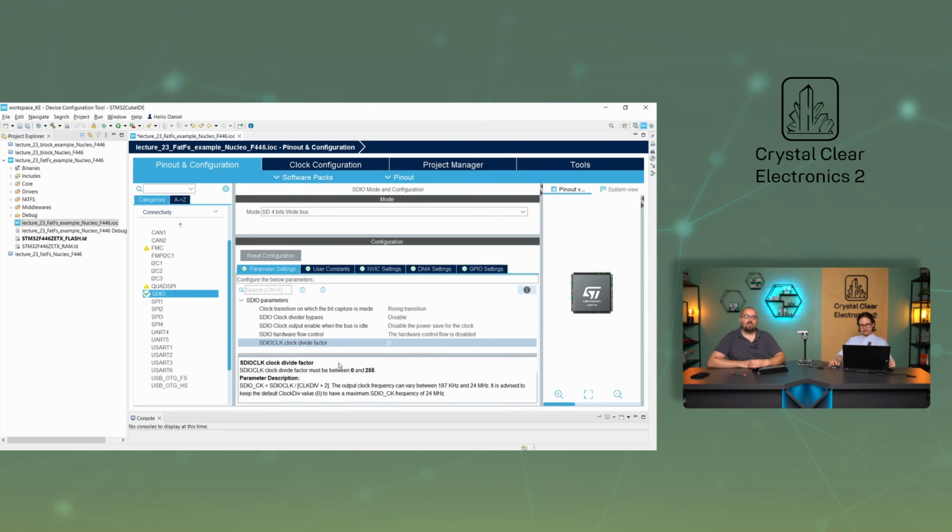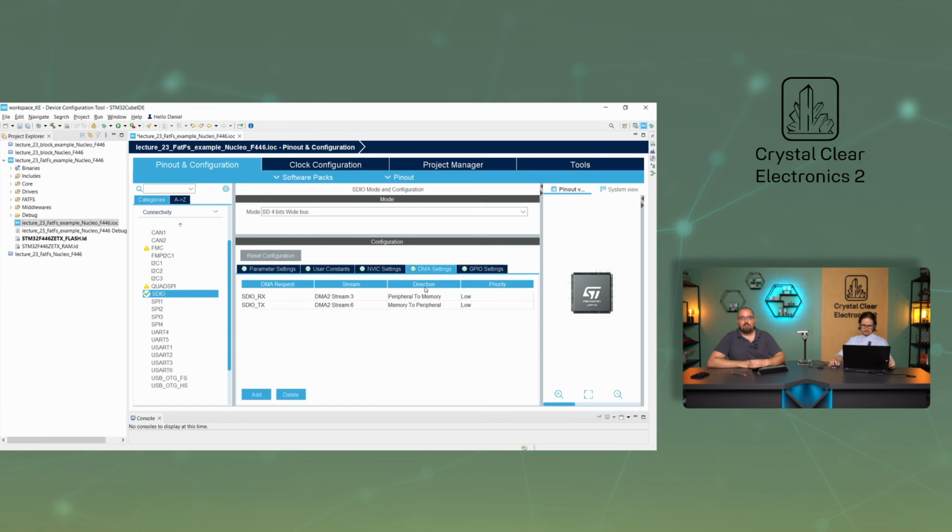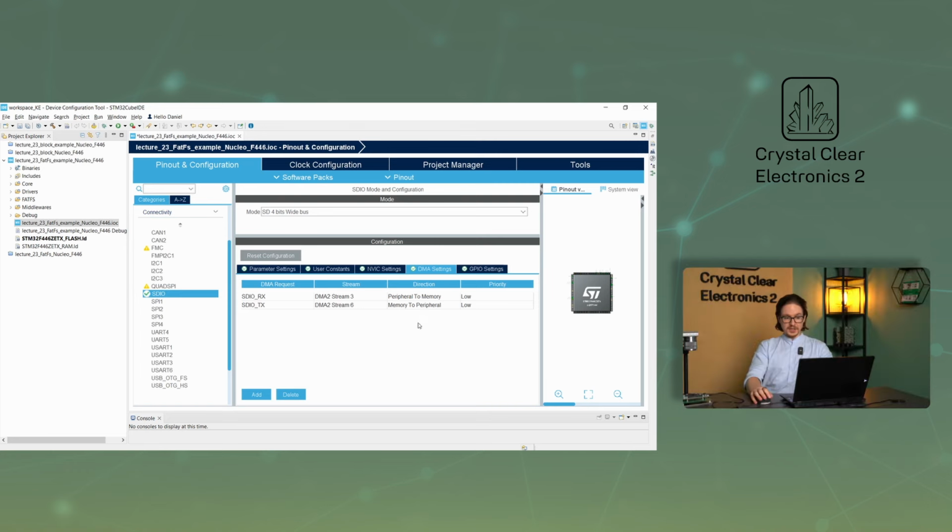To do this, the division is set to 48 MHz divided by 12 MHz minus 2, meaning we set it to 2. The CubeMX source code generation function only supports DMA-based FATFS data transfer, so we need to enable that too. The DMA, which is the abbreviation for Direct Memory Access, is a peripheral that can transfer data between registers on other peripherals and RAM without the processor.